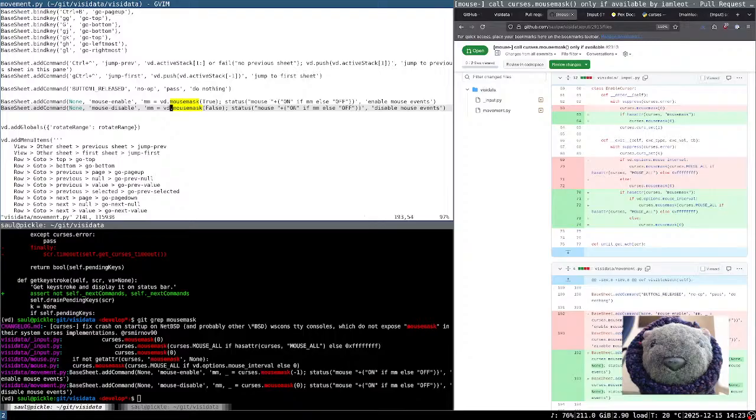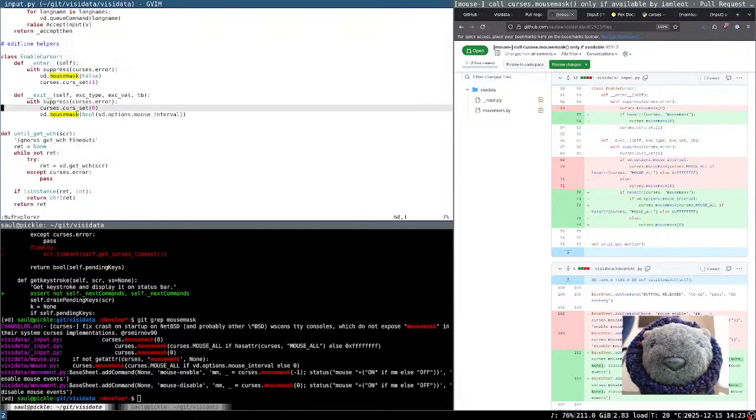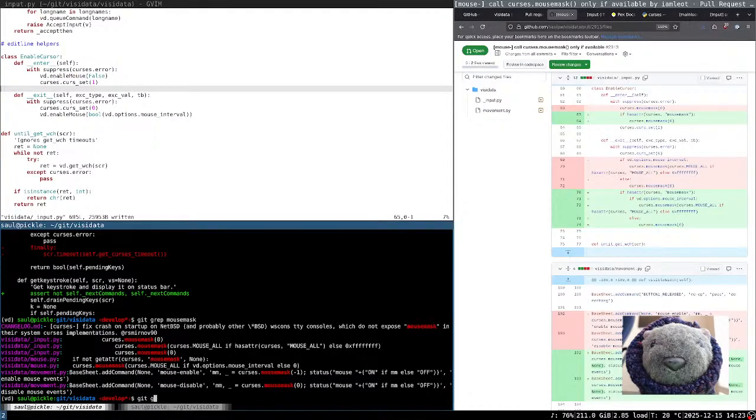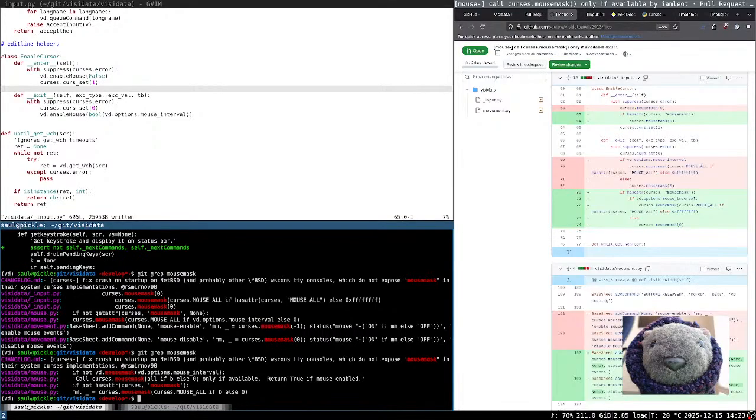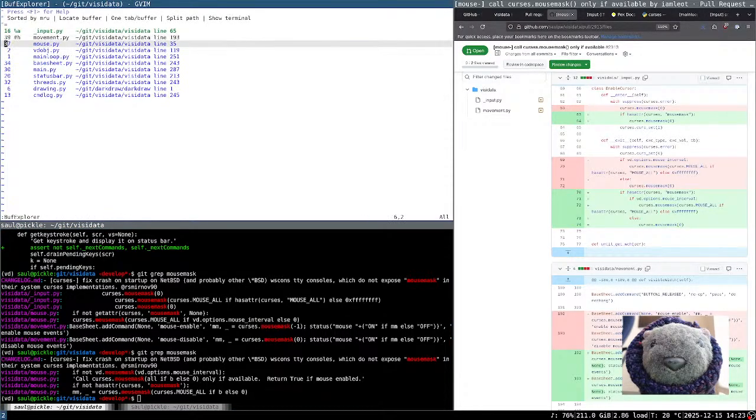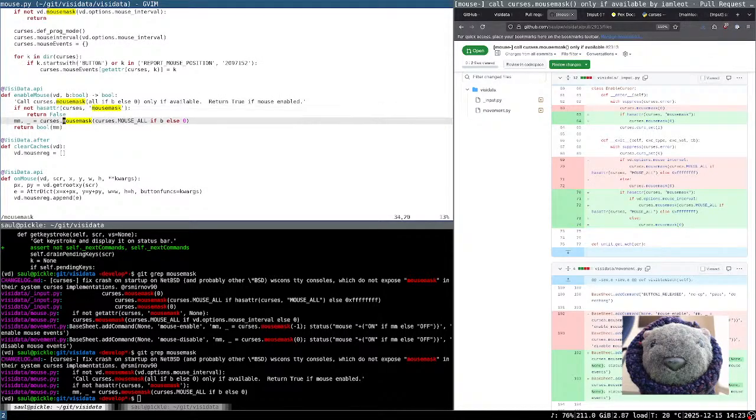We're going to change this to enable mouse instead of mouse mask. And so this is going to be if B. There's got to be a better setup for this, but don't worry about it. It's going to be enable mouse. False. There we go. So now we have mouse mask anywhere else only in mouse. Those are things. Not mouse masking, mouse.